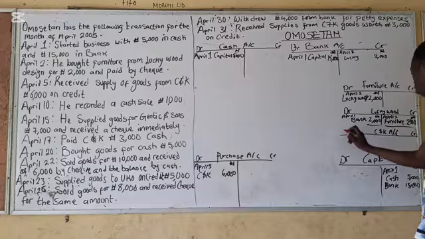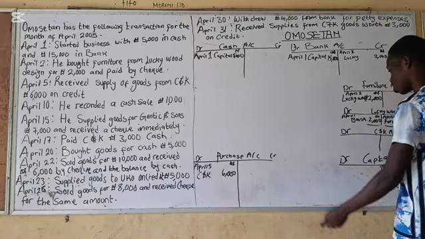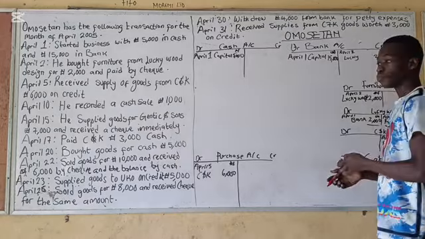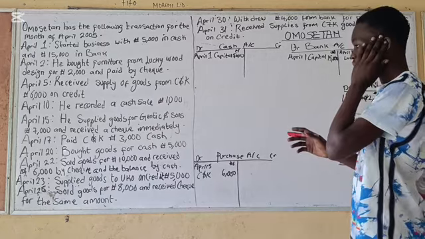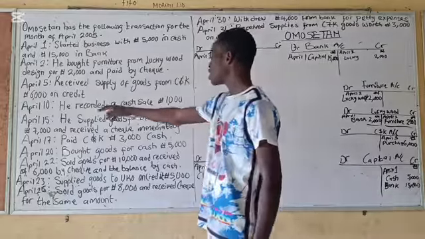So credit, debit. Now we are going to have what is one giving out goods. Therefore, you are going to credit his account. Now you are going to write 6,000 naira. The account will be purchases, and the date is April 5. So I'm managing the board. Please don't mind me.